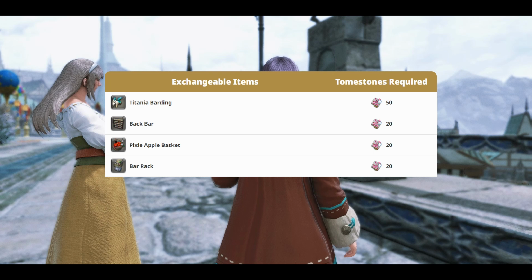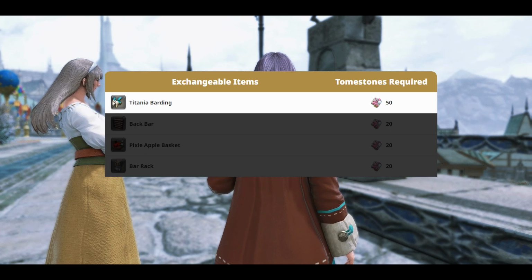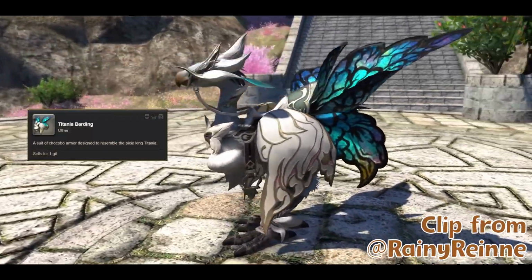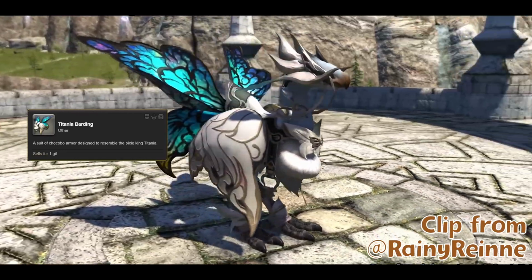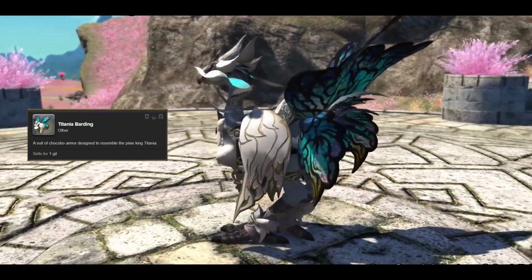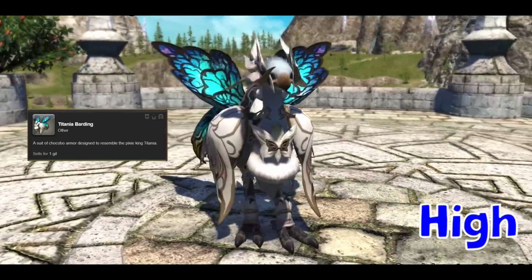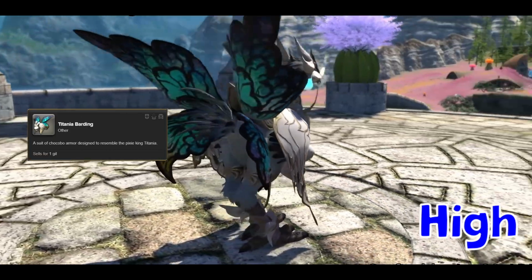The one exception I would make and give a higher priority to is the Titania Barding. Not only can every player use it, but it's the only craftable item that requires a rare crafting material. So even if you could craft it yourself, it could be a pain. On the market board, this can sell for over 1,000,000 gil, so it gets a high priority. And a reminder to trial players, this is the only way you can obtain this item.